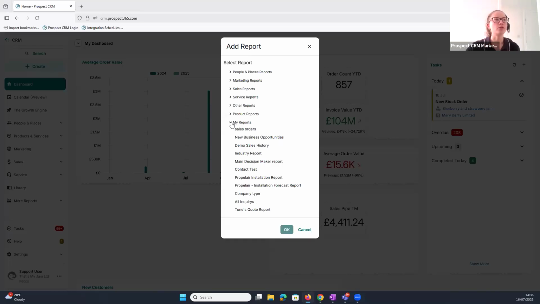So if, for example, you had a report that shows you just your open opportunities, if you made an opportunities report, filtered it by yourself, and clicked save as all opportunities for yourself, then that report will show in this list for you to select. So the answer to your question is yes.